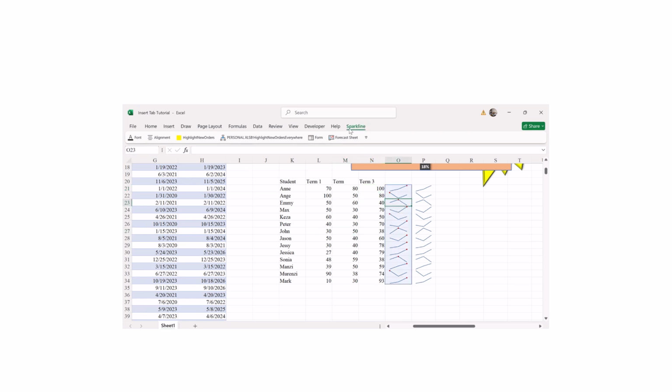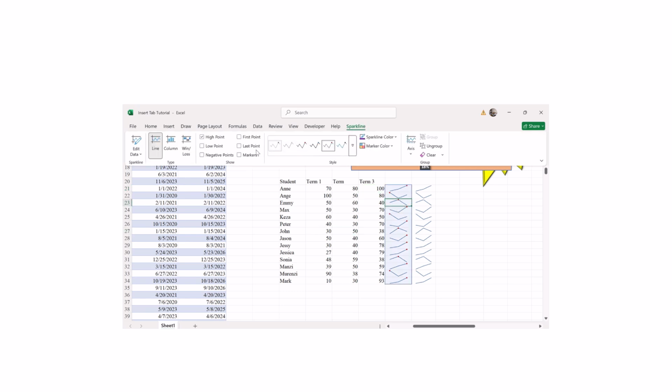What else can we do with sparkline? You can also choose to select low points, but the problem here is that they are both selected in similar colors. So dealing with this data would be really quite challenging.